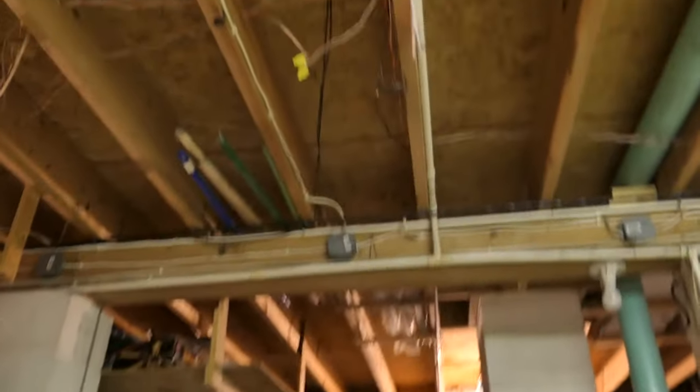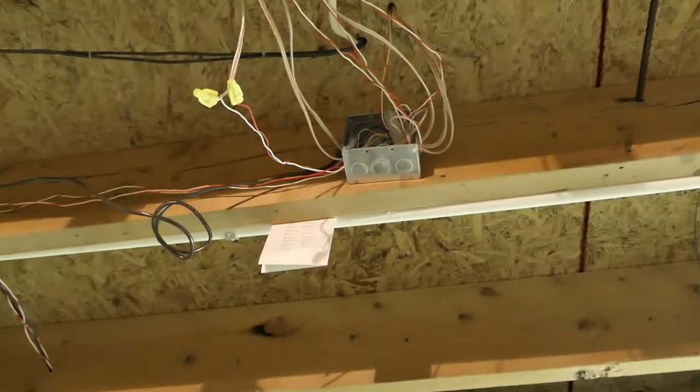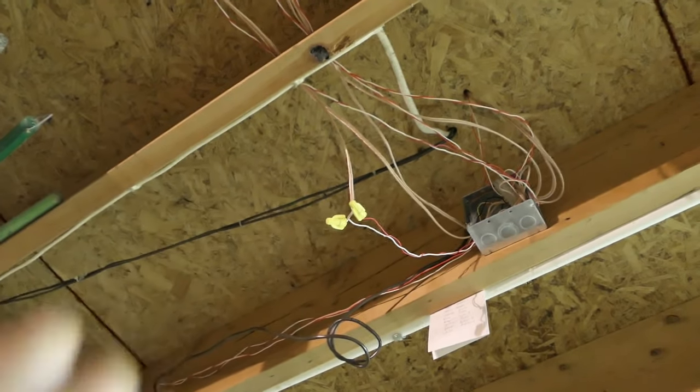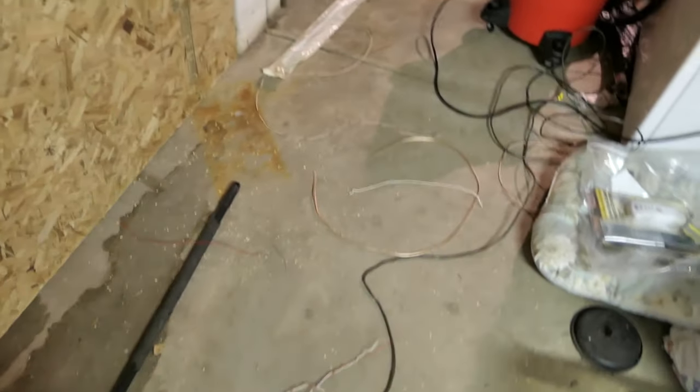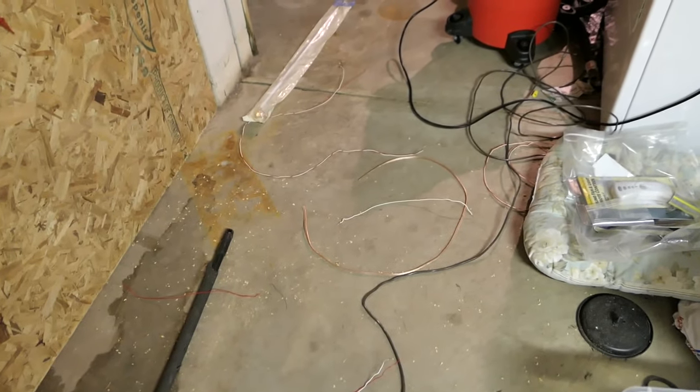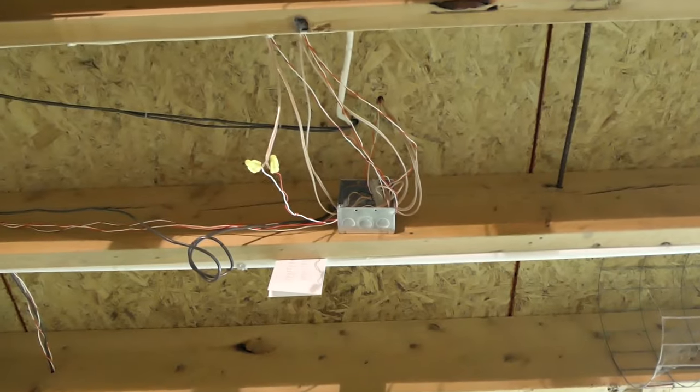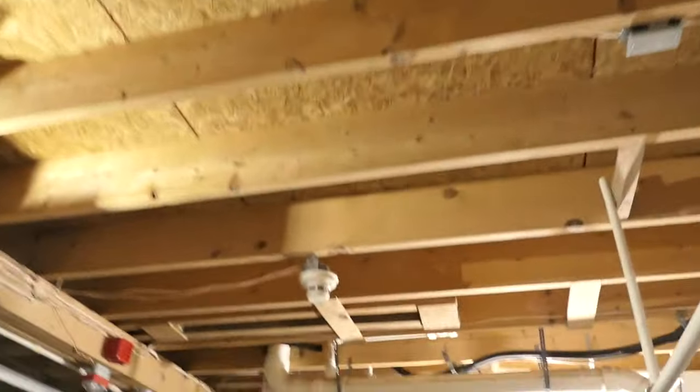What else? This is about the extent of what I was able to get with the wire that I have, because I'm trying to do it all in one run of wire, so that I don't end up in situations like this where the wire nuts don't look very pretty. As it turns out, I have a lot of wire and not a lot of wire that's long enough or the perfect length to make that distance. So that's okay, I guess. I thought I was going to be able to buy some at Walmart today, but I couldn't afford it, so that's okay. But the bottom line is that I started rewiring, and both the smoke detectors are working.